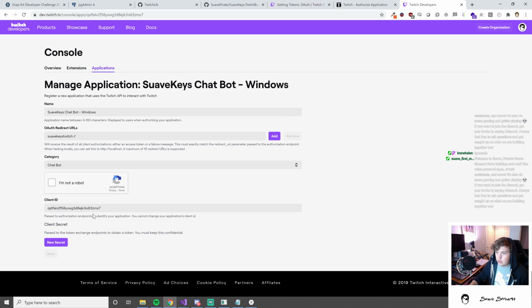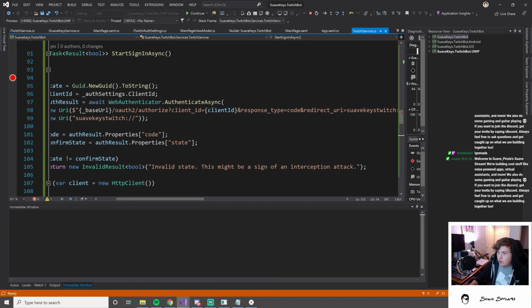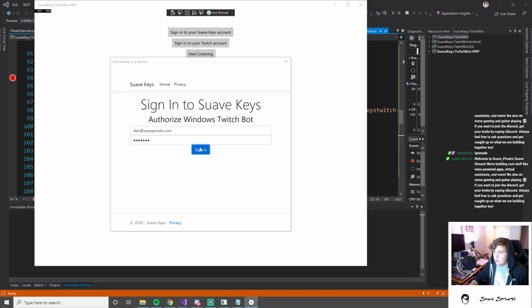I want this. And that's my client ID. Do I need to like, what do I need to validate here? Oh, what? Save. That did nothing. Suave Keys Twitch://. That should be fine. I mean, unless it literally doesn't like that it's not an actual URL. But that doesn't really make sense. I don't like that it's just giving me a random error. I mean, it works for signing into Suave Keys, right? Let me continue running that. If I do this, I can sign right in. Boom, OAuth works great.